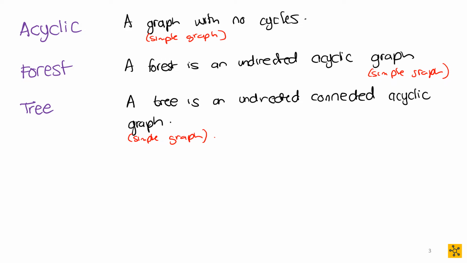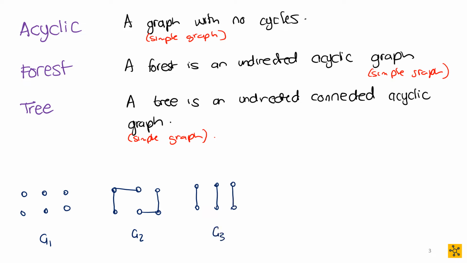So we have firstly a graph with no cycles. A graph with no cycles could literally just be something like this, technically. Let's call this G1. It could also be something like this, G2. Or it could be, and yes, I'm just going to keep an order 6 graph as an example here, a G3 situation. So technically they're all acyclic graphs.